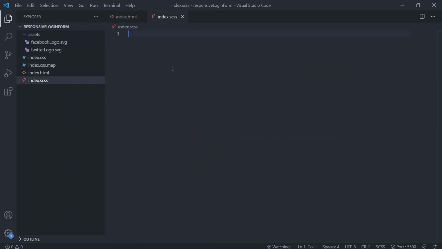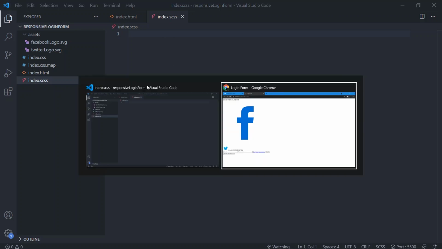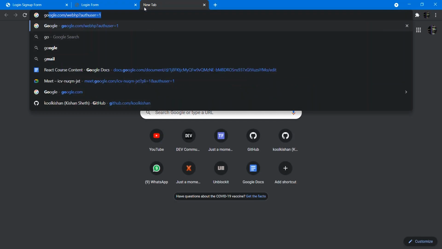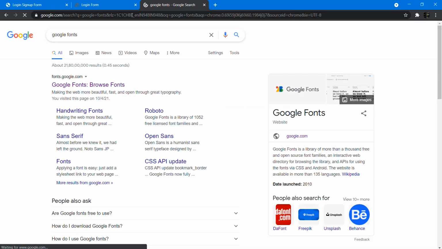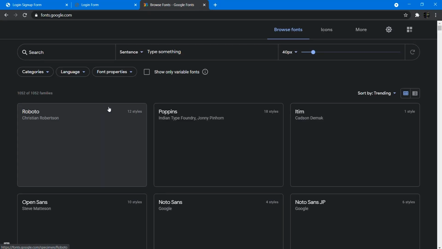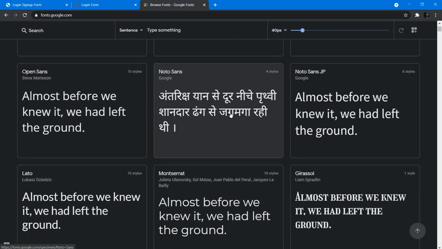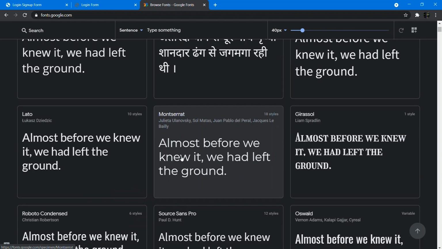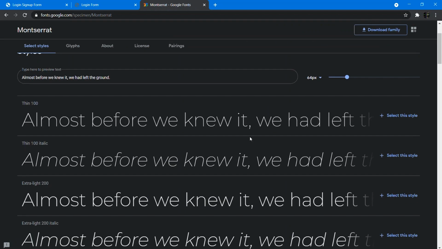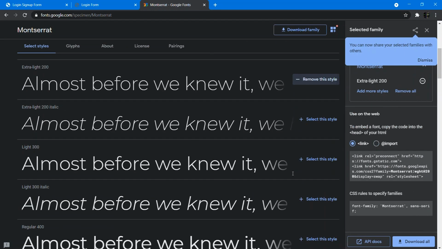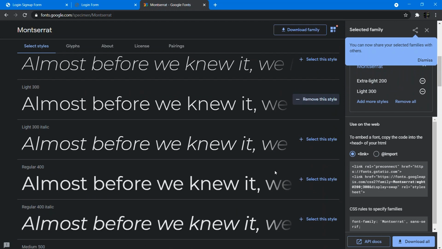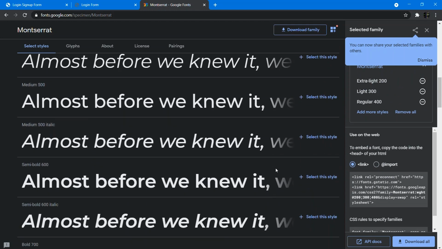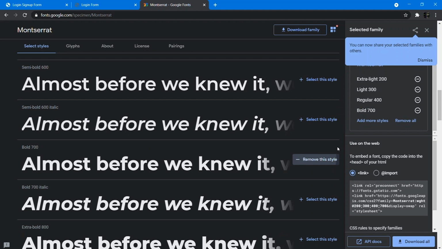Okay, so in the SCSS file, first of all, what should we do? Let's have the Google Fonts first. We will be using the Google Fonts library. We want Montserrat. We'll pick the extra light, then light, regular, and the bold one.